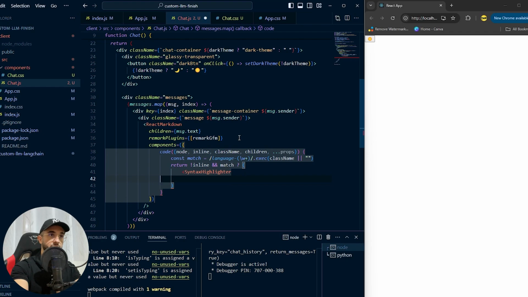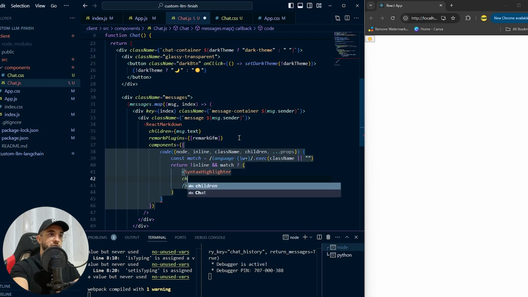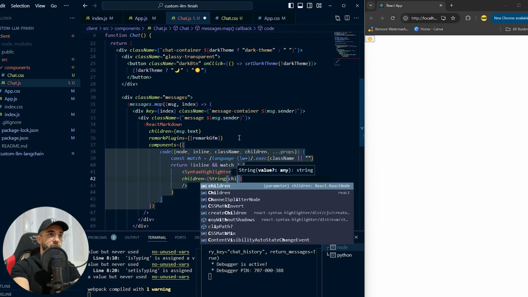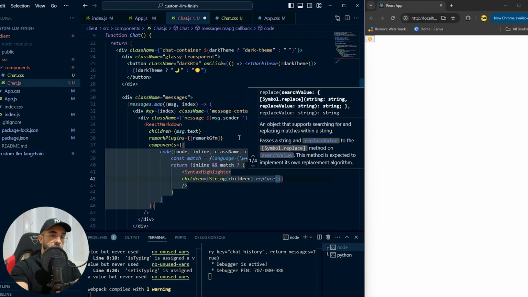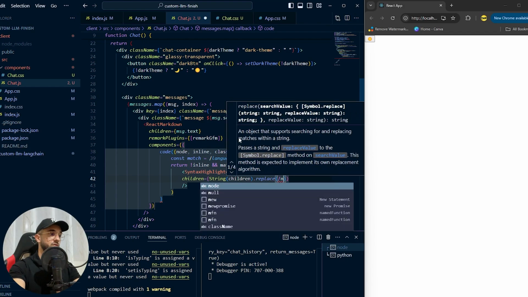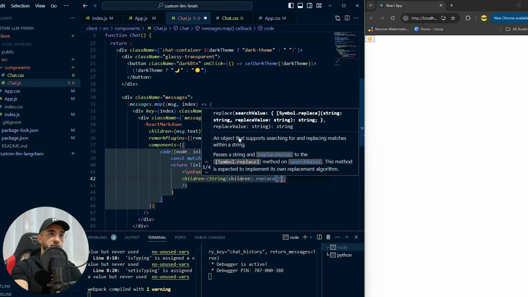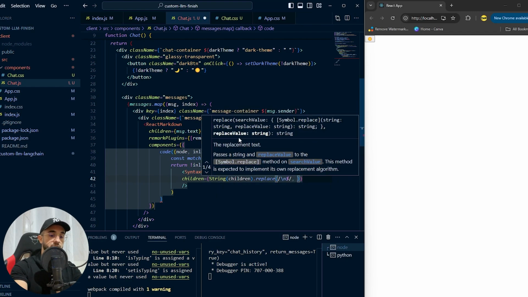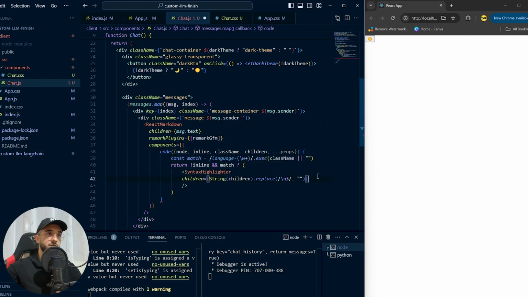Let's close it like this, and this will have children, which will be a string with children.replace(/\n$/, ''), so we have a regex here again, and then an empty string. So this is the children.